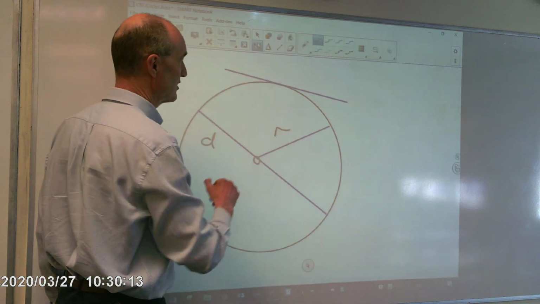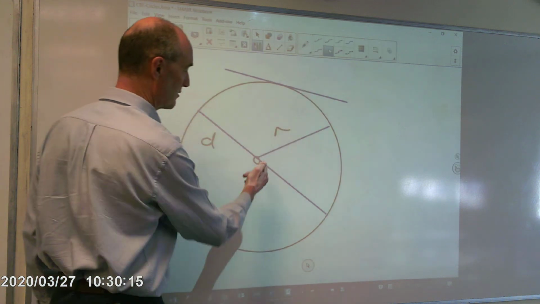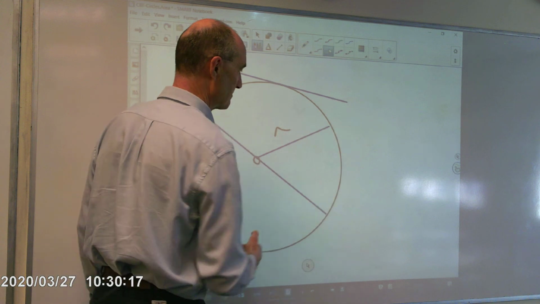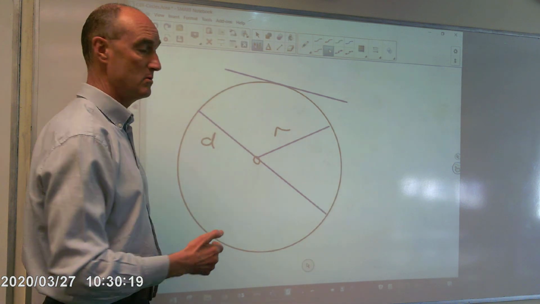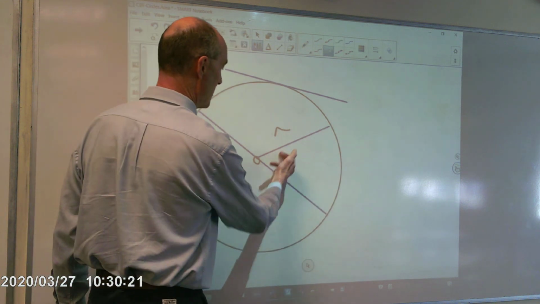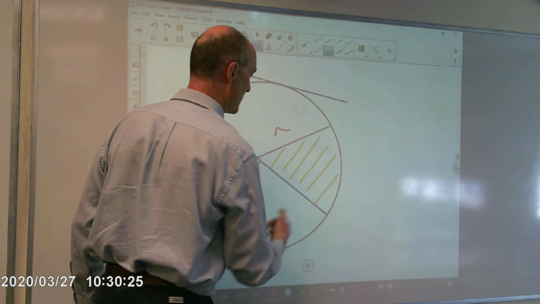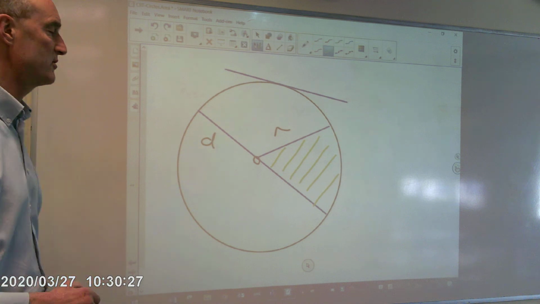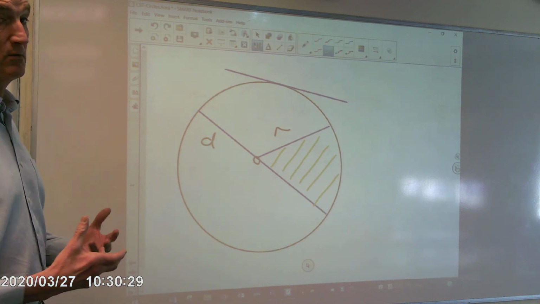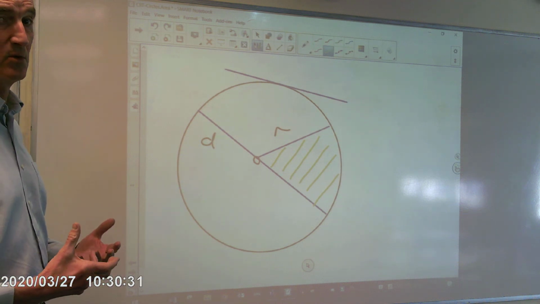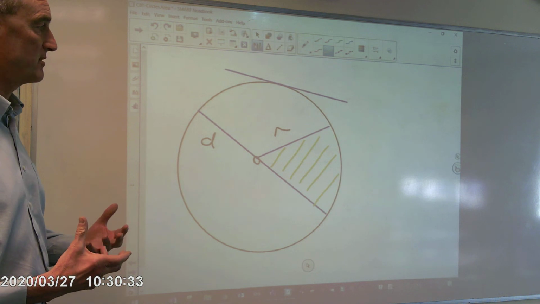If we take a slice of a circle like we have here, the slice of a circle is known as a sector. So that's a sector there. They're just some terms that you really should have in your head if you can, and we'll go through various other terms to do with circles over the coming days.